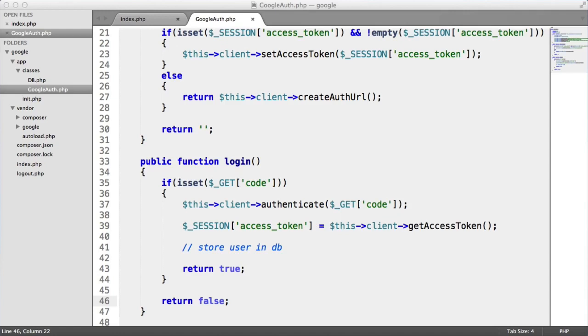Because we have to get this information from somewhere, we have to do something a little bit extra to store the user in the database, and that's basically getting the payload from verifying the ID token, getting the attributes from the user. So we'll do that later on, but in the next part I guess we'll go ahead and look at signing the user out.